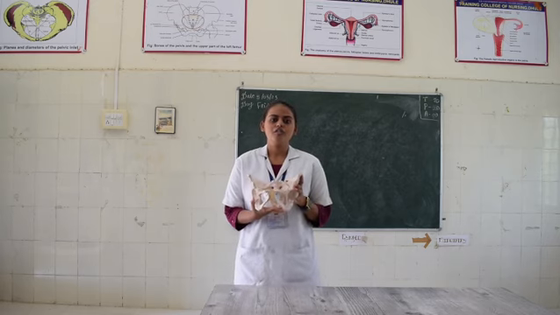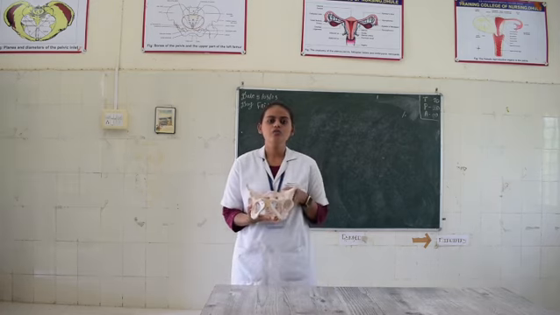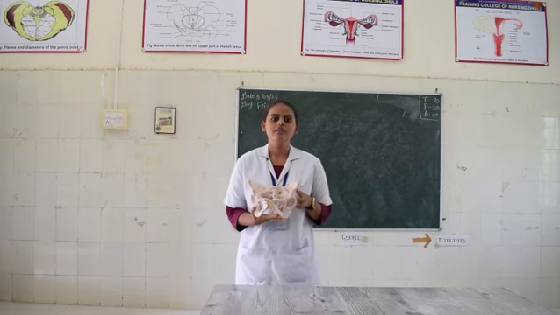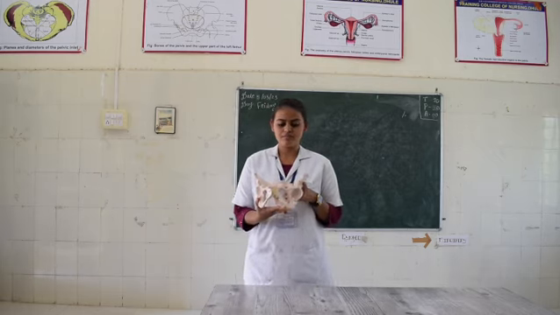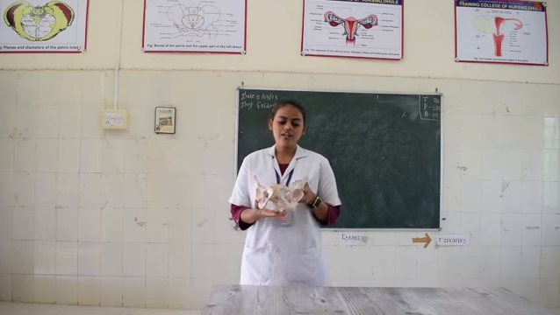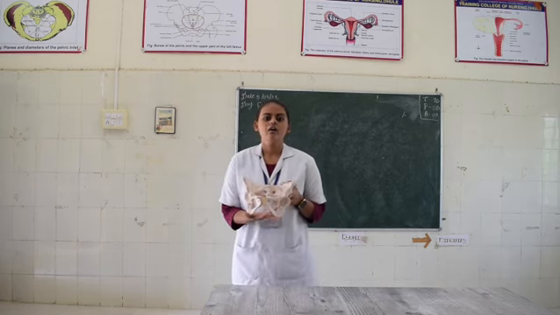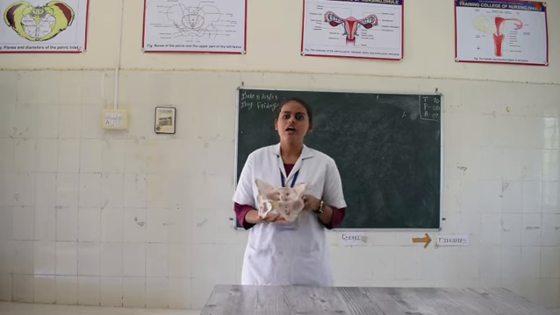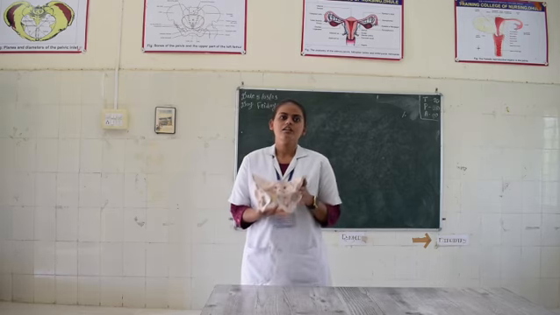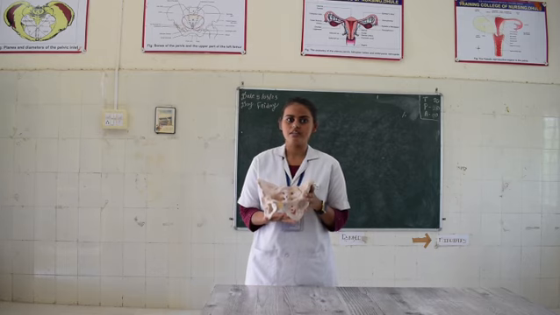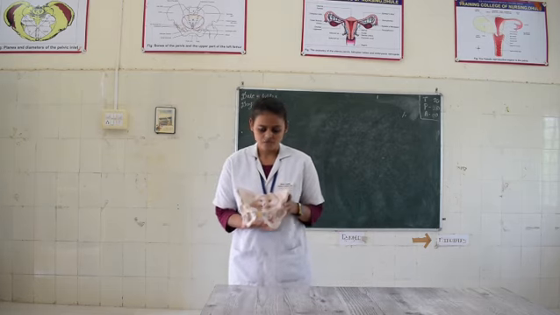According to the obstetric point of view, it is divided into two types. One is true pelvis. A true pelvis is a type of pelvis which facilitates the fetus to pass through it, so that it can allow the normal delivery of the baby. And next is the false pelvis. The false pelvis does not have any significance in the normal labor process.